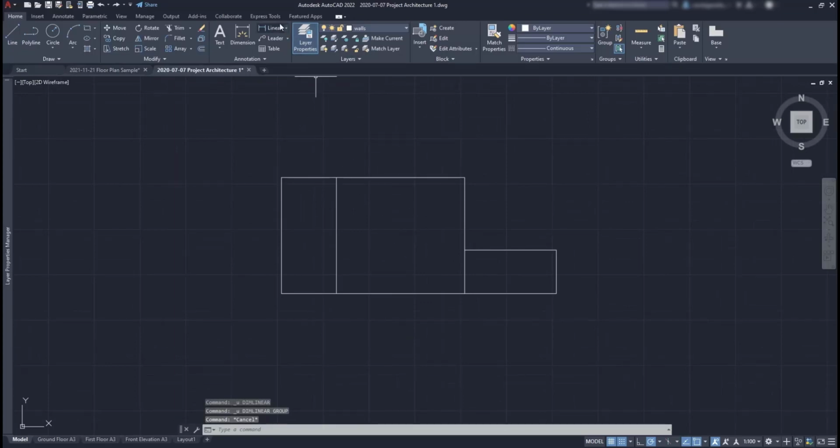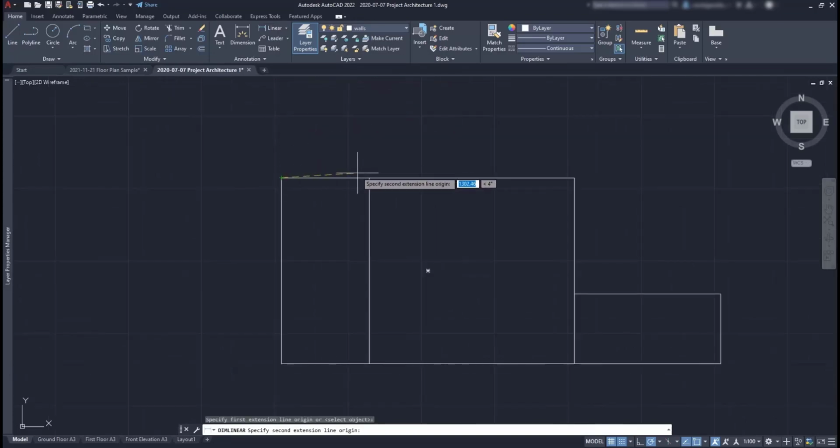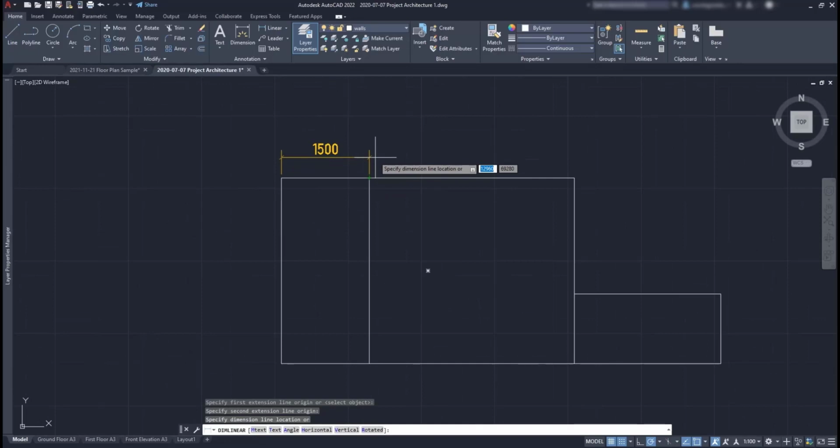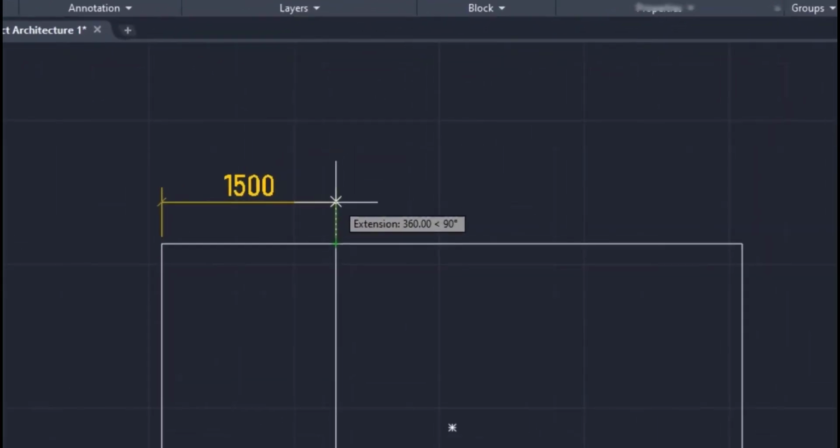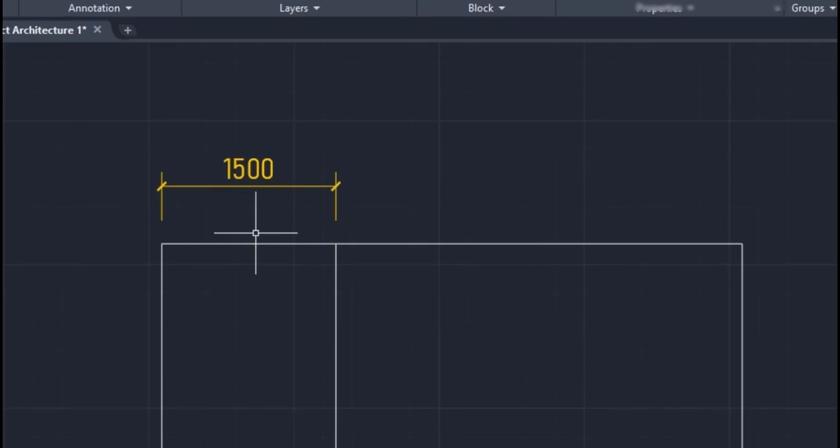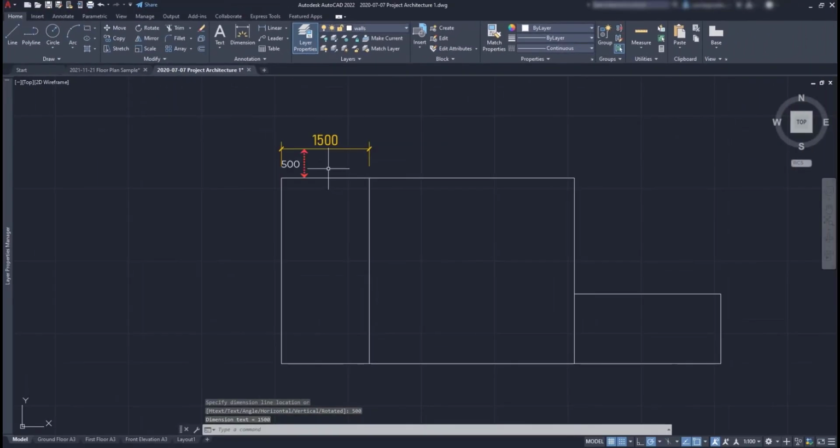This time, I'm drawing a dimension line measuring this section. But then, instead of clicking on a random location for placing the measurement, I decided to have it, for example, at 500 mm above the line. And when I see this extension track line, I type 500 and press Enter. In this way, I will have that distance between both objects.